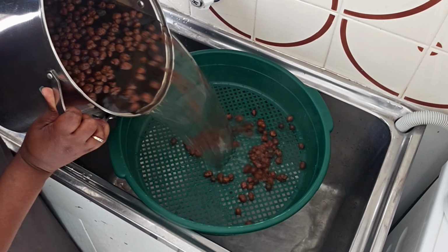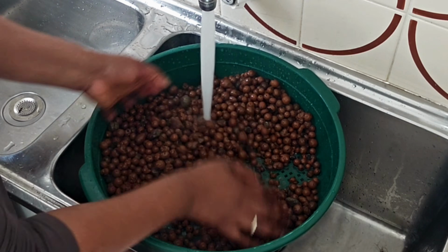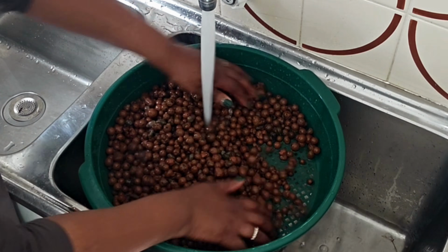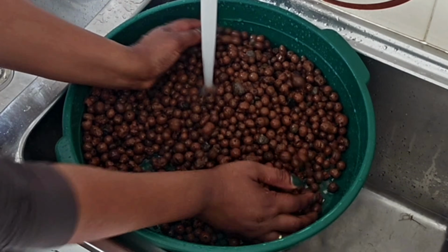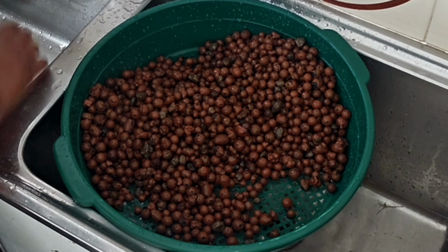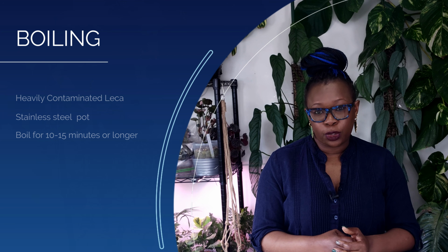After boiling, carefully drain the hot water and rinse the leca thoroughly with cool, clean water. This will remove any debris that was loosened during the boiling process and cool down the leca to a safe temperature for handling. At this stage, I like to put my leca back onto the soil sieve and run cool, clean water through. And if there's any roots or any organic matter that's been dislodged, that goes down the drain as that water is going through that leca.